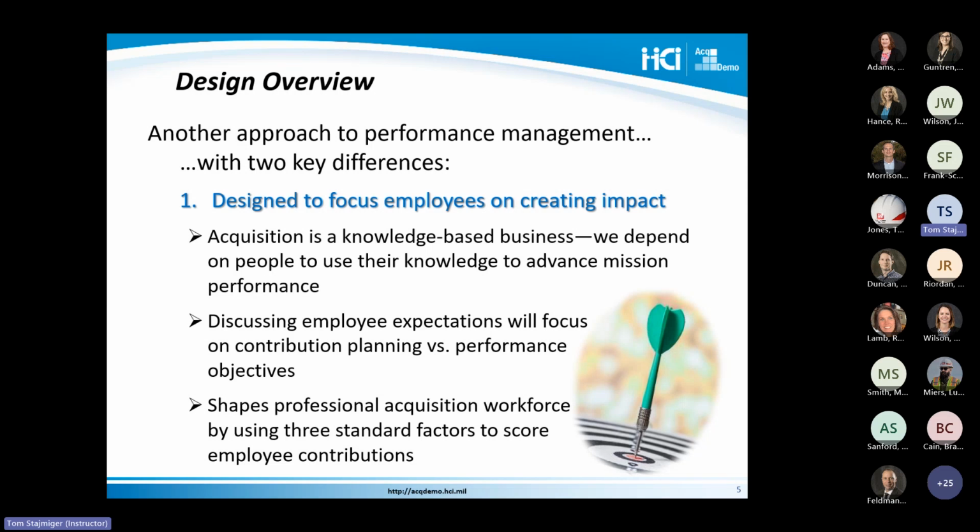AcqDemo gives us that as a basis and says, we assume if the employee is not on an improvement plan, they've been doing their job appropriately. So let's save all that writing time. Don't write about any of that whatsoever. We're giving you the fact that they did their job appropriately, unless we're told otherwise. Well, we need to know instead, when they're all done doing their job appropriately, so what was the term we used before? How did that move the mission forward?